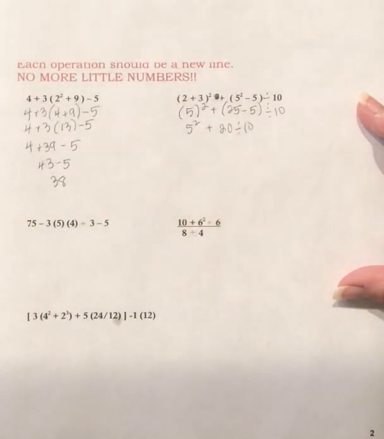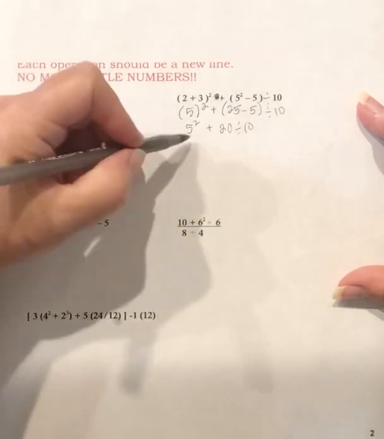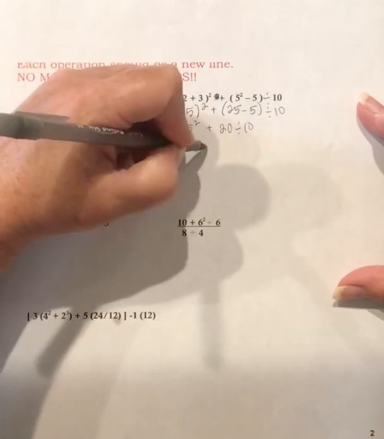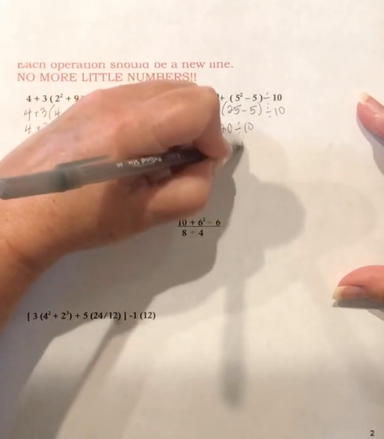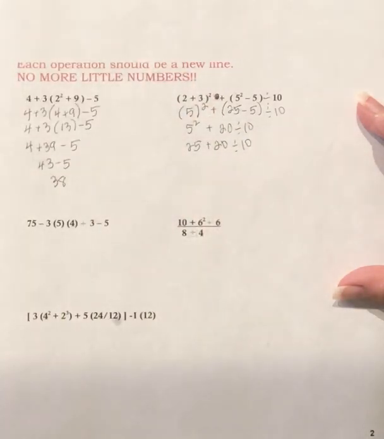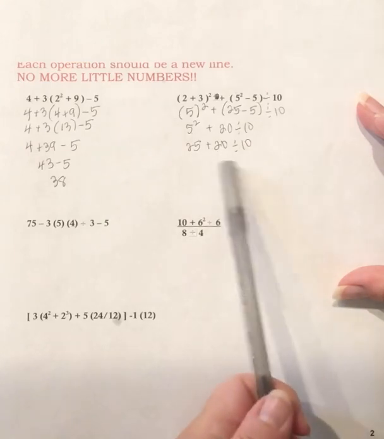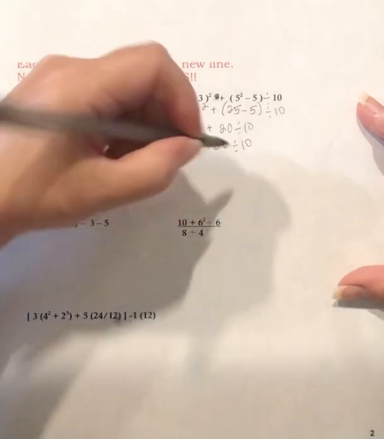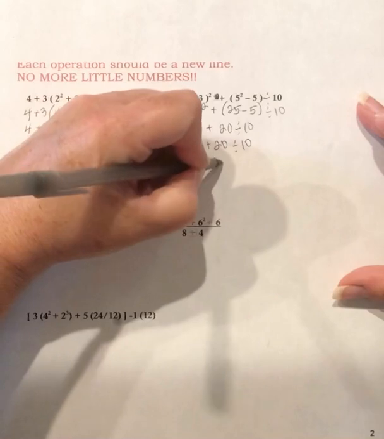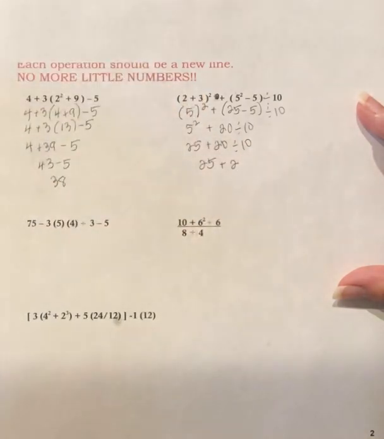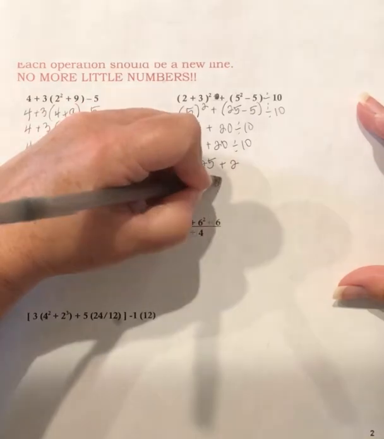And I'm recopying. Now I have an exponent. I have to deal with that exponent before I could do any multiplying and dividing. So 5 squared is 25, and then I'm just recopying plus 20 divided by 10. Again, your gut instinct is going to be to take care of this 25 plus 20 first, but remember you cannot do any adding and subtracting before you do all of your multiplying and dividing. Here's division right here. So this is a positive 20 divided by a positive 10, which is 2. So I'm just recopying this 25 and rewriting this division as the answer. Now 25 plus 2 is 27.